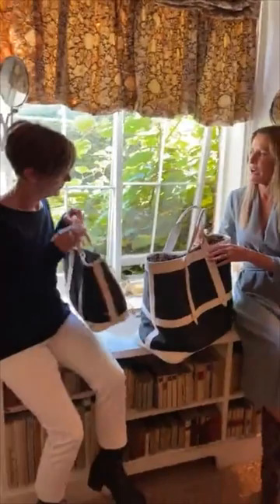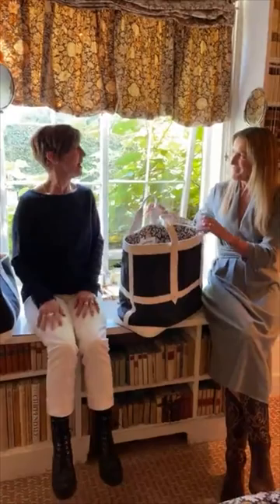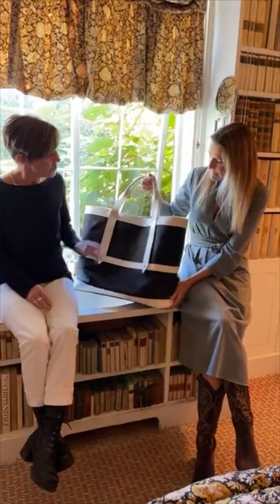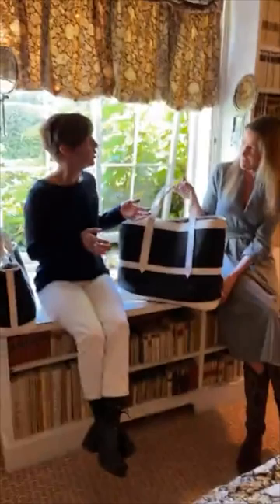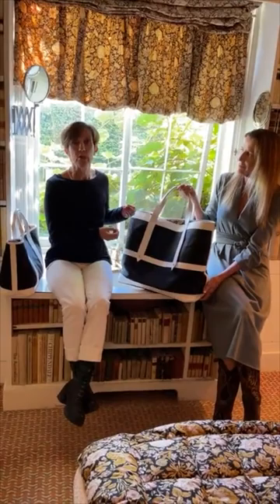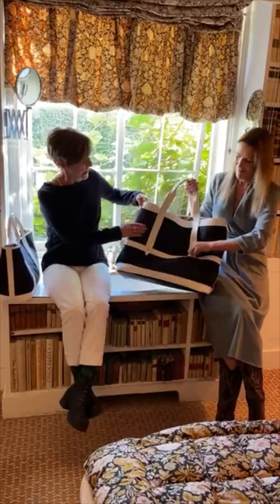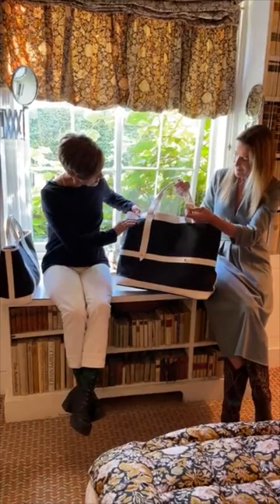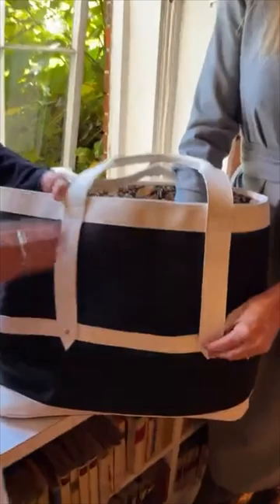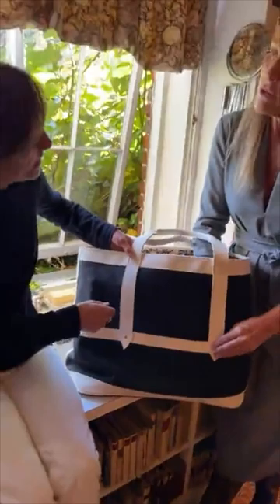Jillian, tell us about how the bags are made, who's in the workshops, how you've been doing this for so long, how you're inspired. The bags have been enormously popular with the two previous collections, which is why they're here again. They're totally different in how they look but all the same strength and structure. This is really strong 18-ounce canvas made in Scotland, in the darkest, softest black - it's almost vaguely chocolatey. It goes beautifully with the fabric.